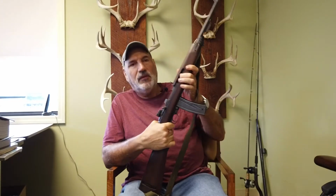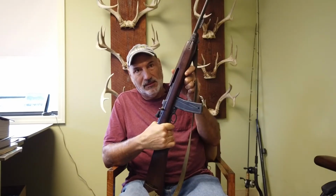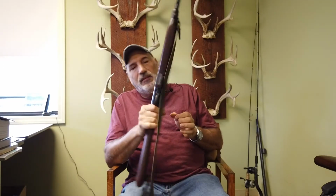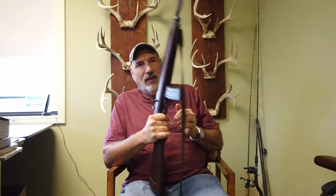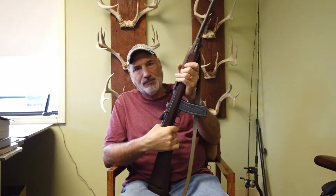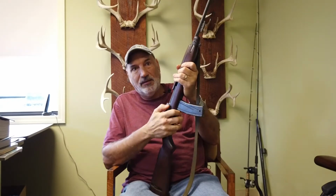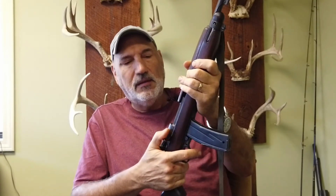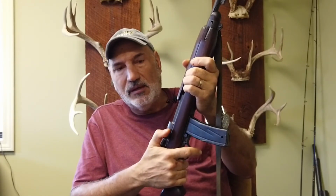Alright guys, let's talk a little more World War II guns, and we're going to talk about a lot of people's favorite gun. This is the M1 Carbine. We talked about the M1 Garand. It weighs 9 pounds. The M1 Carbine is completely opposite of that. It's basically a pistol that's a rifle. It shoots a 30 caliber round, the same diameter bullet as the 30-06, but it's a tiny little, almost a pistol round.